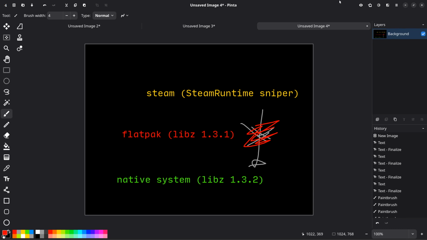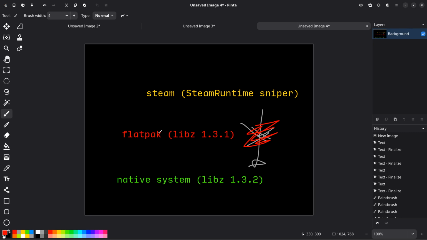And Steam is doing really smart stuff to bypass, like, okay, this stuff, yes, I want to go through this native system, and this stuff I don't. But if you go to Flatpak, it's not gonna be nearly smart enough. And okay, if you use AppImage, it's gonna be different. If you use Snap, it's gonna be different. So, yeah, there's not gonna be any problems there, right? So that's the first problem that I see.